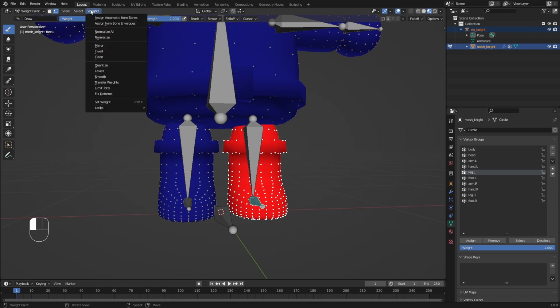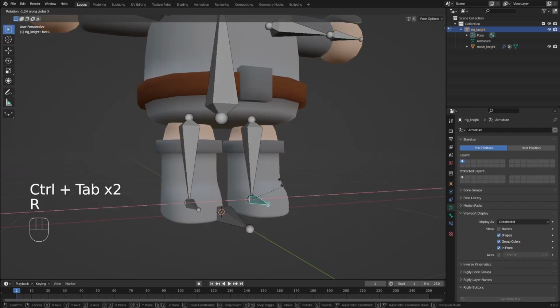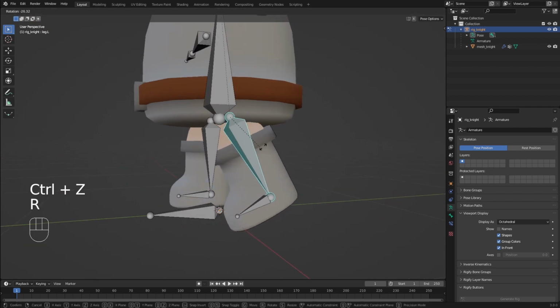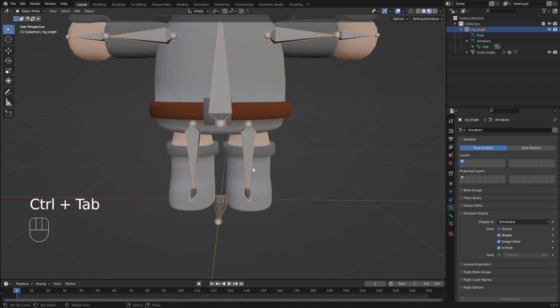And what you can do is say weights, assign automatic from bones. And now you can see that the foot bone affects this part and the leg affects everything else. So that's a really easy way to do that.